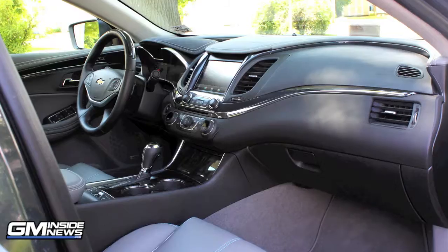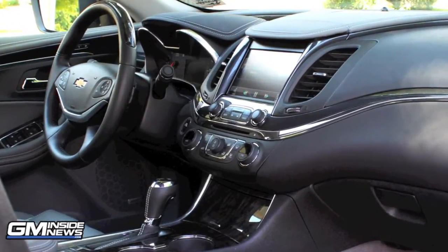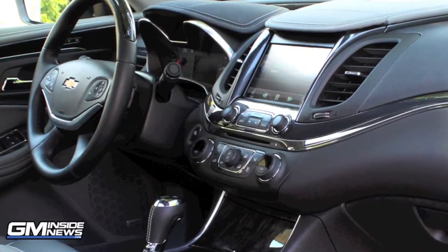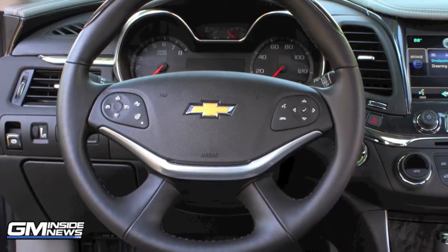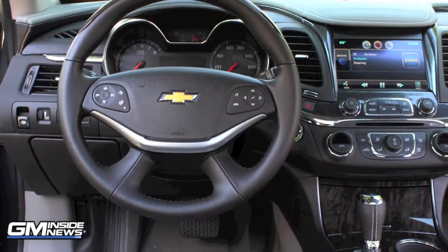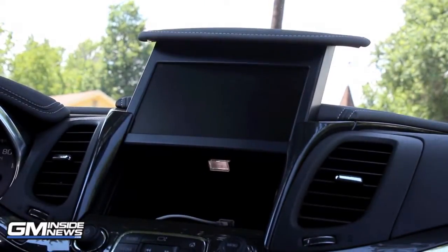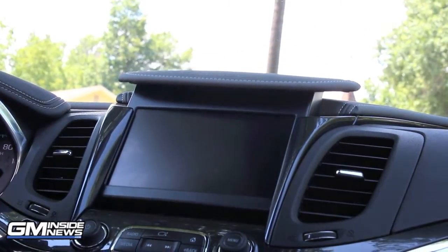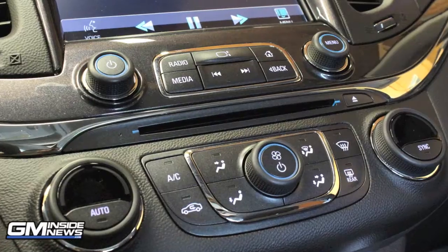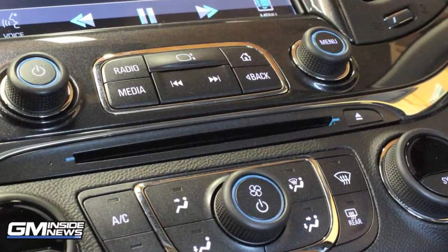Inside, the Impala's beauty translates even further. This is not just a comfortable interior, it's really attractive to look at as well. It's sort of a play off of the dual cockpit theme that Chevrolet has had really since the original Corvette, only it's evolved a little bit. Here in the Impala, they've taken the dash and pushed it back and upwards a little bit, which gives the cabin even more of an open, airy feel. However, it also looks really nice. This attractive design also plays an ergonomic benefit, because the big, large control knobs for the audio and HVAC system, as well as the 8-inch touchscreen display, are easily accessible by both driver and front passenger, which is always nice.